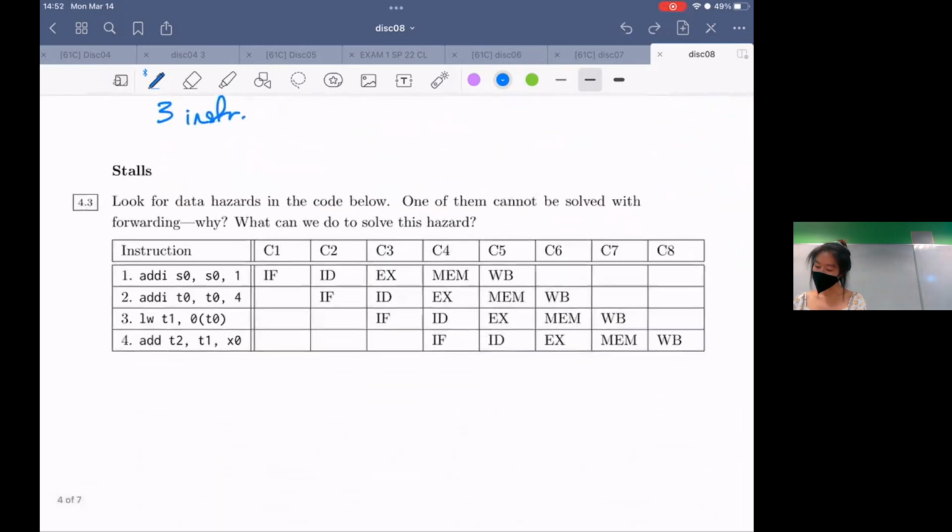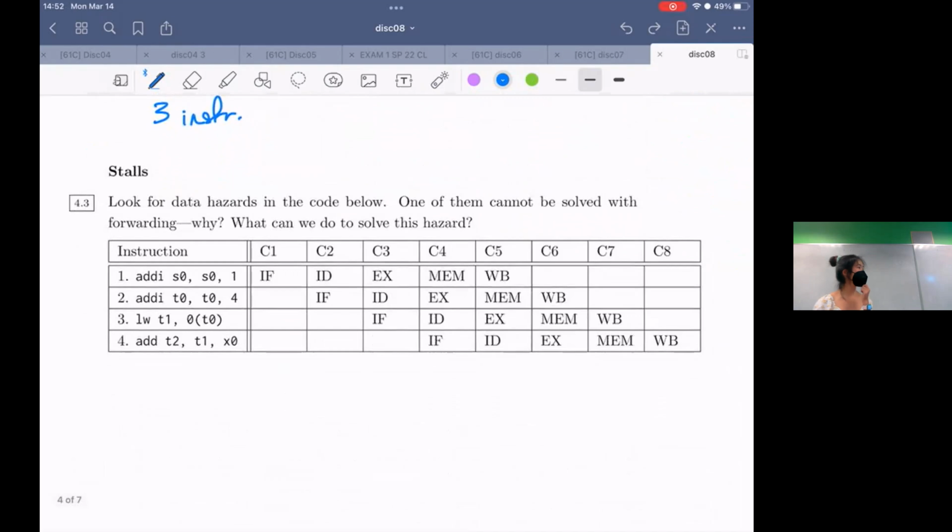Okay, I'm just gonna walk through 4.3 in the interest of time, but stalls have to happen when forwarding can't happen. Almost always, if you have a whole setup with pipeline logic, sometimes you'll have a pipeline that says, we don't have forwarding available, so how many stalls will you need? Sometimes you'll have forwarding available, but there are still problems that you can't resolve with forwarding alone. At this point, we don't have double pumping, and we also don't have branch prediction just yet.